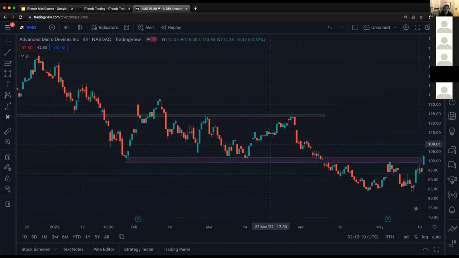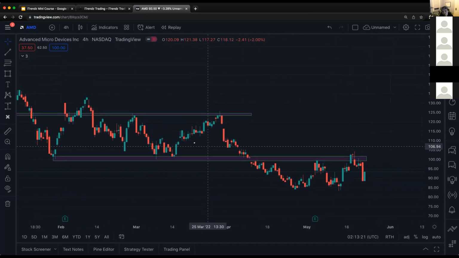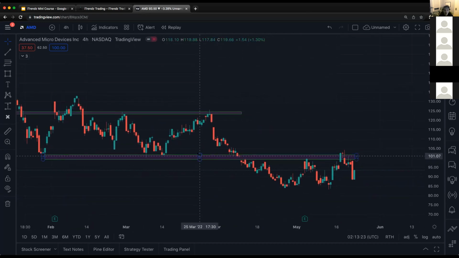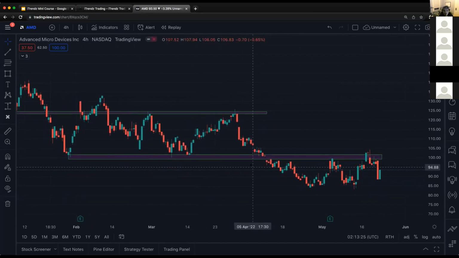So you are looking for calls at that area, or a bullish position at that area. So it becomes a lot easier to identify zones, in my opinion, than just spot-on resistance and support levels. You're going to have to do both, but in my opinion, it's a little easier to identify a zone because you're identifying, okay, this is overall where the support is, and this is overall where the resistance is. And you'll see as price trends into that area, it's going to reject and bounce off of those areas.